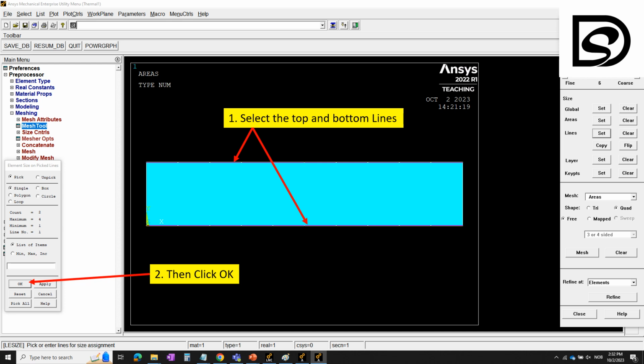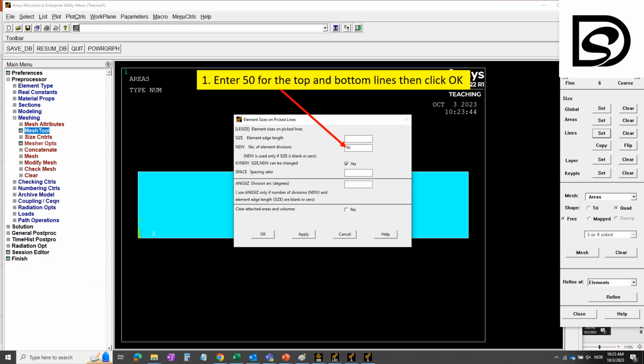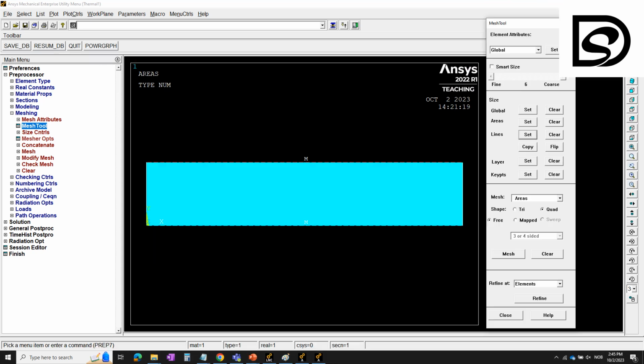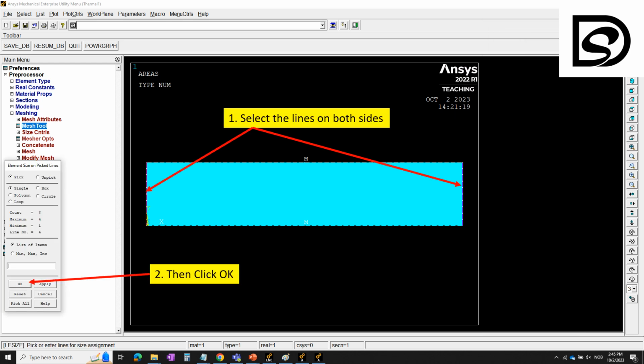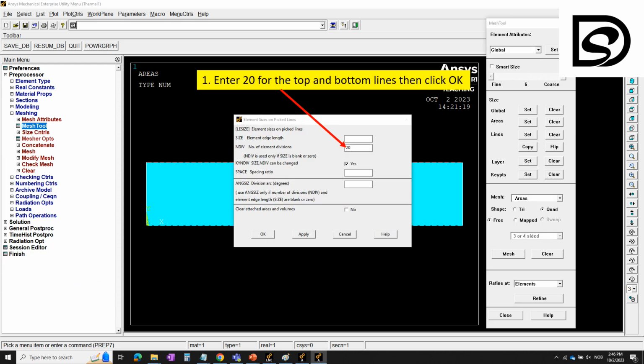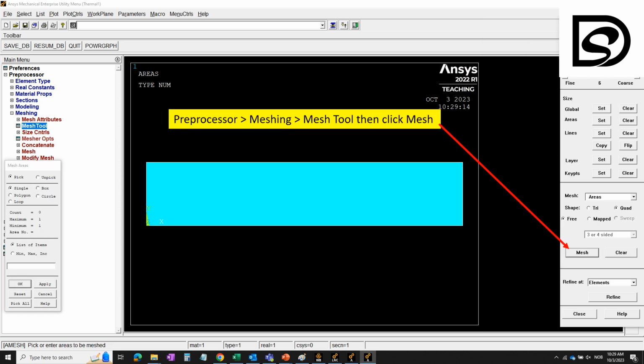First we are selecting the top and the bottom lines. Click OK. It will ask us the number of element divisions. We enter 50 for the top and bottom lines and click OK, and you can see that it has divided the lines into 50 smaller divisions. Then we select the lines on both sides, click OK, and here we enter 20. You see these lines are short, so we enter 20 divisions for these lines.